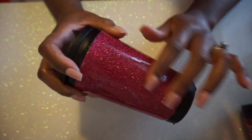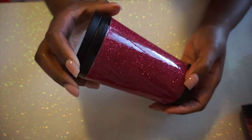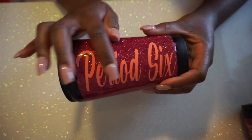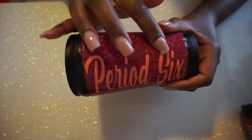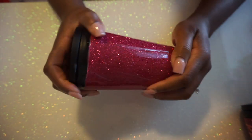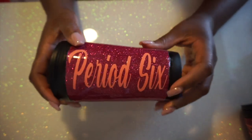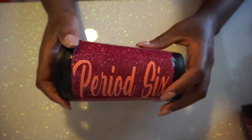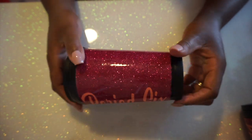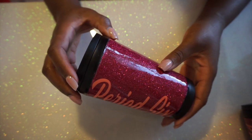But the layers are nice, smooth, and shiny. See, that's picking up great shine. I have the window open, so it's looking really good. The vinyl is nice and encapsulated under there, no issues with that, and like I said, it's very smooth. It looks good and feels good. I have no issues with this. My issue is just with Brite Tone, the company, so I won't get into that too much. But definitely once you get to 7 or 8 layers, you get that nice shine that a lot of people look for when they do an epoxy tumbler.